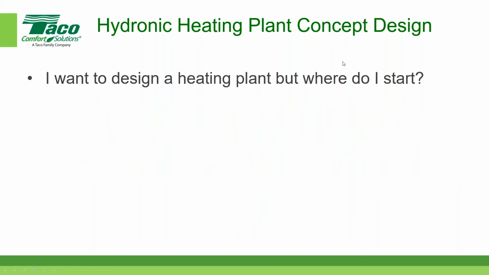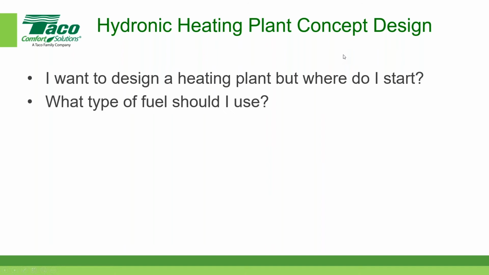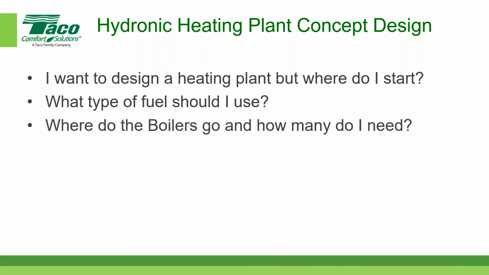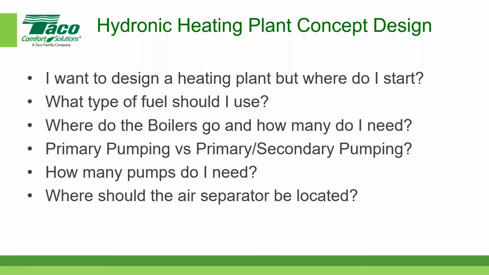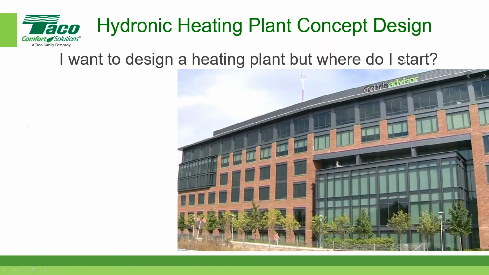So with that in mind, the topics we're going to cover today: I want to design a heating plant, but where do I start? What type of fuel should I use? Very important. Where do the boilers go and how many do I need? There's primary pumping versus primary-secondary pumping. How many pumps do I need? Where should the air separator be located? And I also have some basic system layouts. So these are the topics that we're going to be covering today.